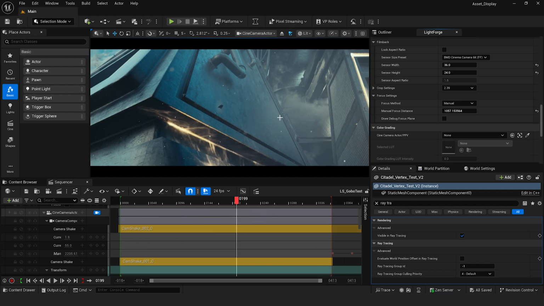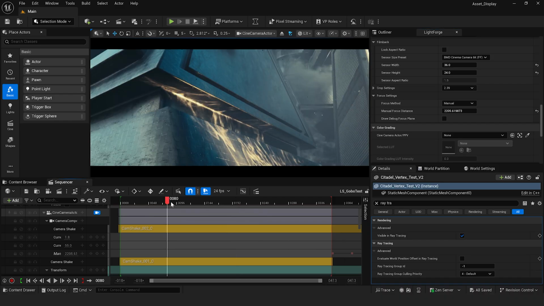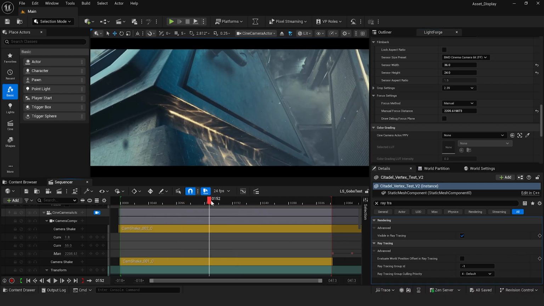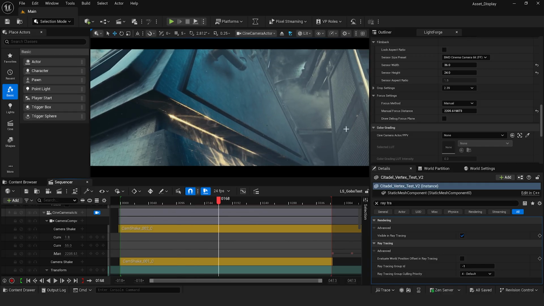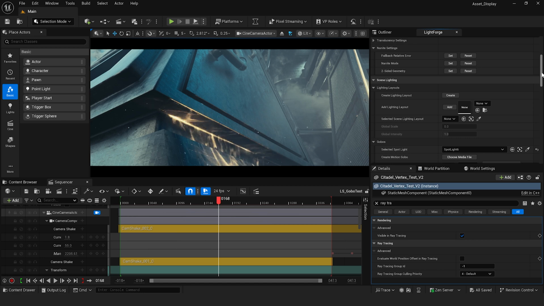So the first one is going to be actually using real photographed assets in your scenes. What I'm talking about here is using fog cards, for example, that were actually photographed, or using stock footage that is placed on a fog card plane, or in this case, using lighting effects that were actually captured on a real camera. So you can see right here, we have these water caustic effects, and those were generated using LightForge 2.0.